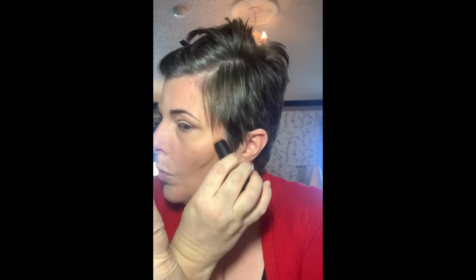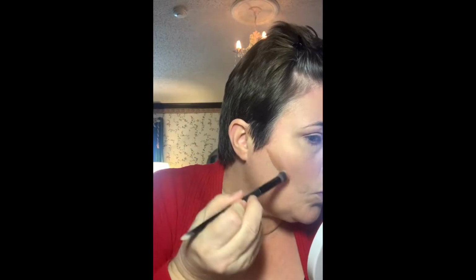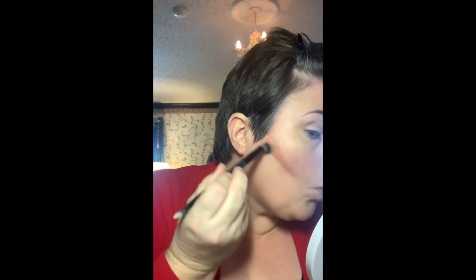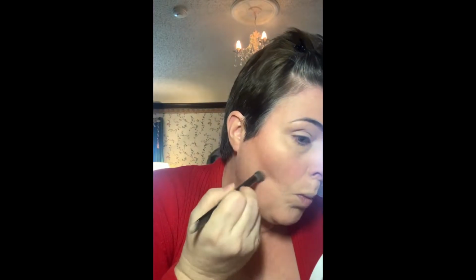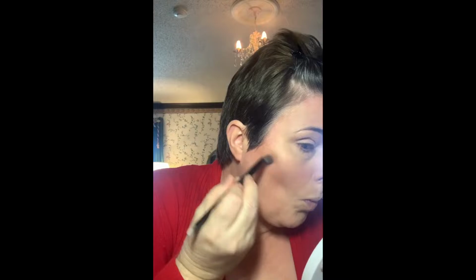Now I'm going in with the darkest contour stick. These highlight and contour sticks are amazing. They really blend beautifully. I wasn't sure when I ordered them how they were going to blend, because a lot of times you feel like, okay, I've got this on here and now it's going to be stuck with this harsh line, but it blended nicely. So all I'm using there is a fluffy concealer brush, and you can see, just blended it under my cheekbone. And I did it the same on the other side to get rid of that harsh line, and it really turned out pretty. If you look in the pictures at the end, you can kind of see a better idea.